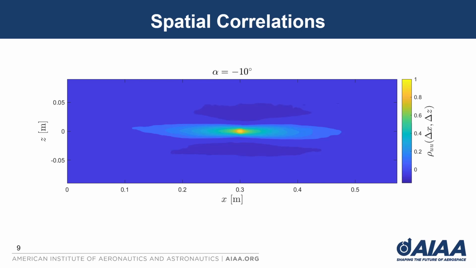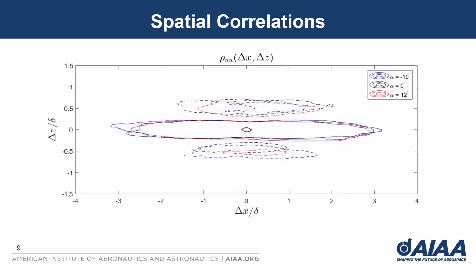This indicates streamwise biased flow anisotropy. As we move towards the adverse pressure gradient, this correlation region increases in both directions. As we can see, for 0-degree cases, it starts to get elongated in the streamwise direction and gets much larger for the adverse pressure gradient case right here. However, upon normalizing with the boundary layer parameters, a nice collapse is observed for these contours, indicating a dependence on the outer boundary layer parameters.